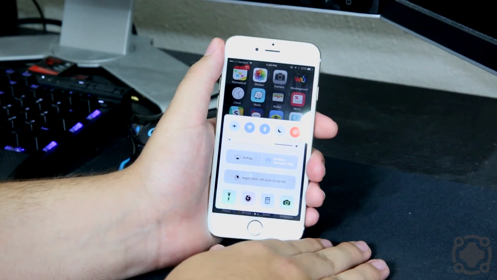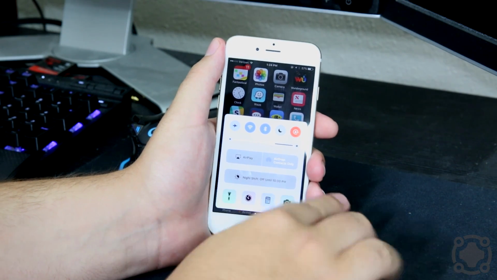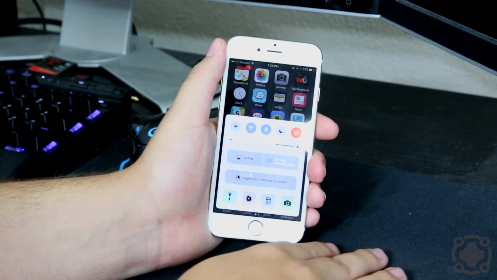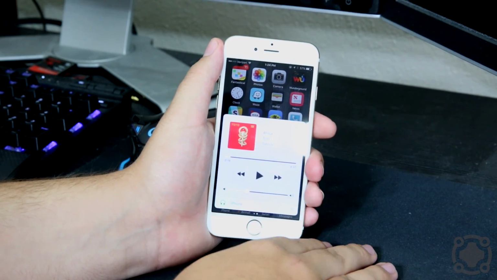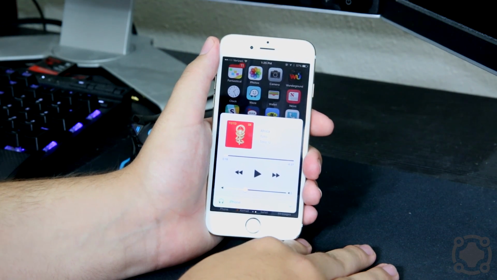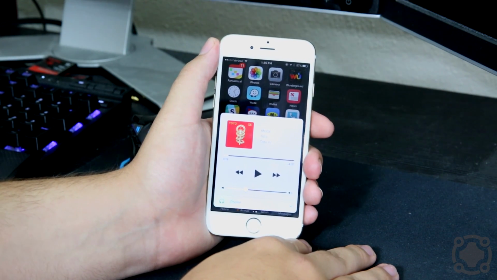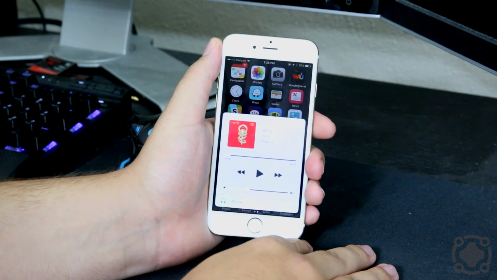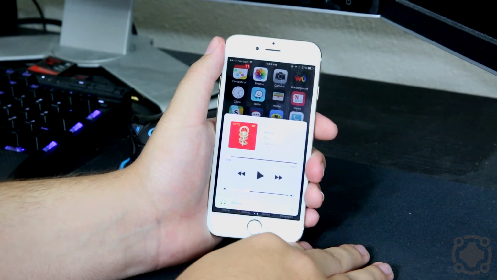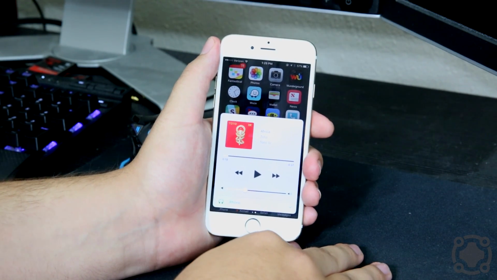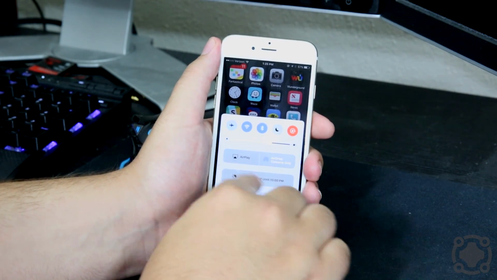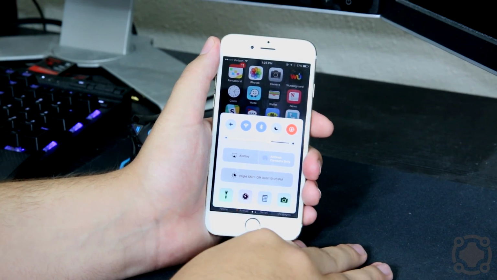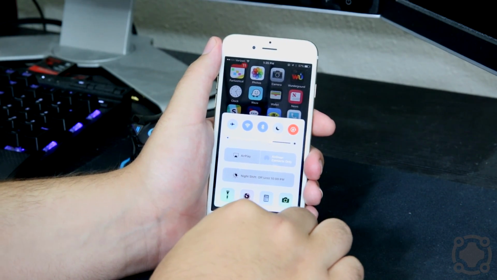Now this dashboard is split into two sections. So the left side here is all of your normal applications, but if you swipe over right, you have access to more granular controls over your music, which I think is very, very nice to have. You can see and control more things through that rather than with iOS 9. It was kind of put in right there, and it wasn't very useful indeed.